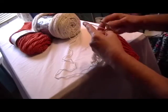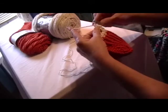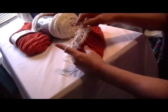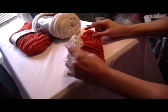And then I'm going to do the other one, and then I'll make the ties. And when we weave the ties in and out of these spaces, and then we tie it in the front, it just looks cuter than heck.